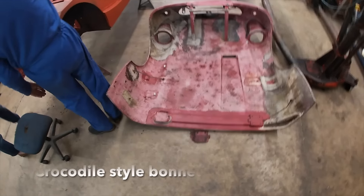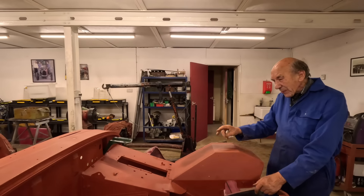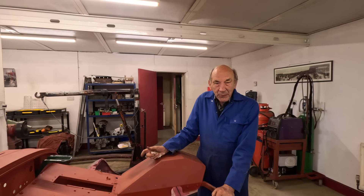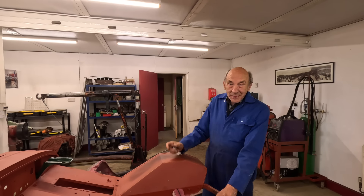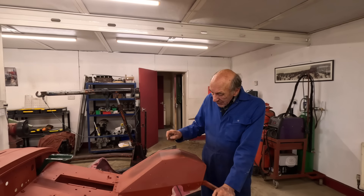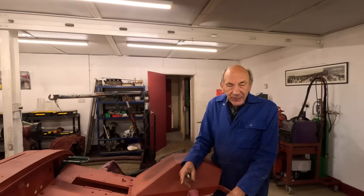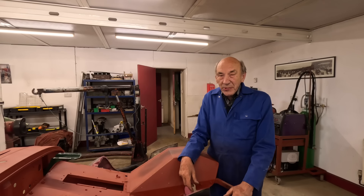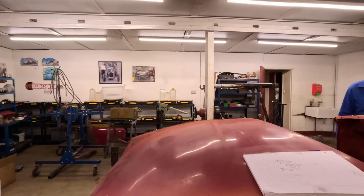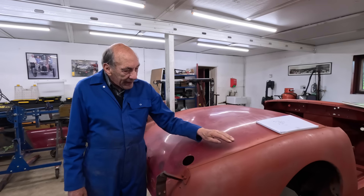This front hinges from the bottom and goes up, which is rare - most frog eye fronts hinge the other way. It's not very practical, but it's been on since 1961 so it's original and we feel we've got to stick with it. The body shell needed replacement panels and a lot of welding, done a long time ago. The last thing was the rear wings - one of our followers spotted John walking around with a frog eye rear wing, and we did both rear wings a couple of weeks ago.